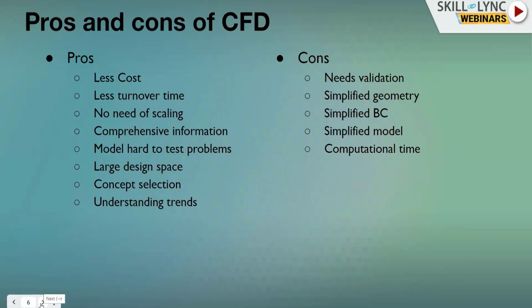And also the mesh itself is a simplification of geometry. For example, if you want to capture the curvature, then you have to put a lot of mesh cells. The mesh usually makes the curvature flat. So there is some approximation, but usually we try to capture that by putting in more cells. So it's not a critical one, but it is one of the disadvantages that we have to keep in mind.